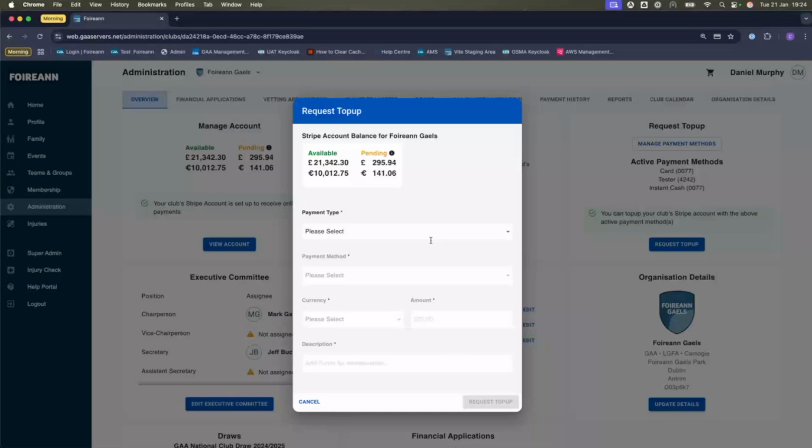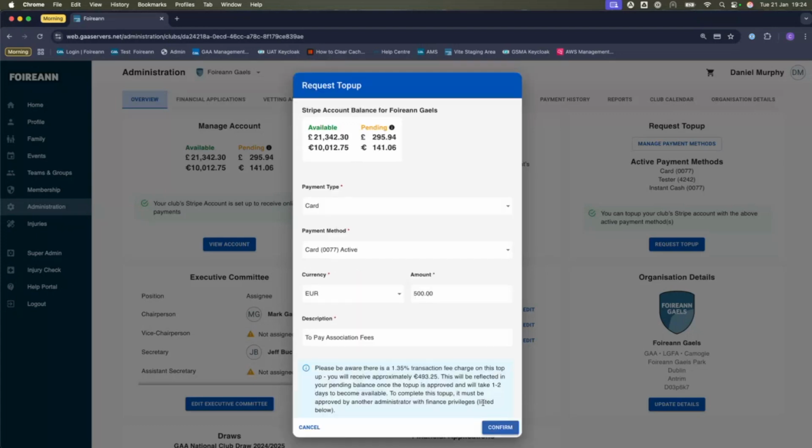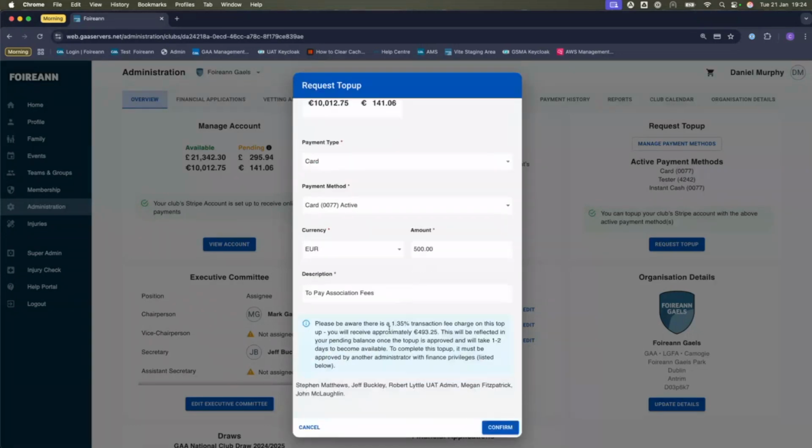So if you just do this and then request top up, then this is just a warning.